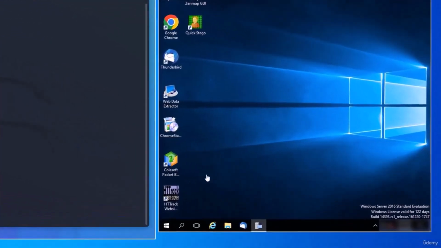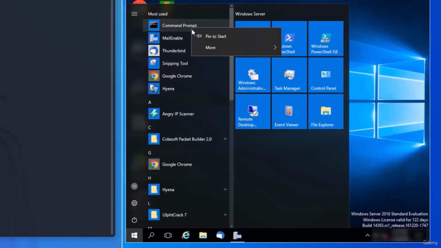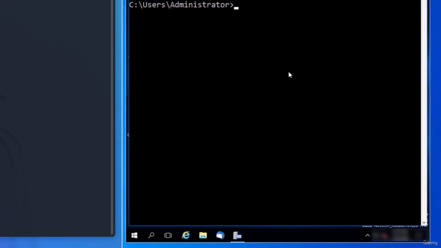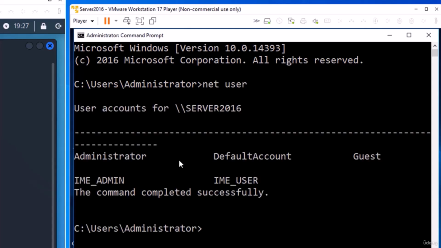In Server 2016, open a command prompt, and you'll want to open it in administrator mode. Right-click the command prompt, and More, Run as administrator. Now we'll be able to use the net user command to create users. Let's first see how many local users there are. Just type net user, press enter. You may have a variety of users. I have Administrator and Guest, and then just some system users.